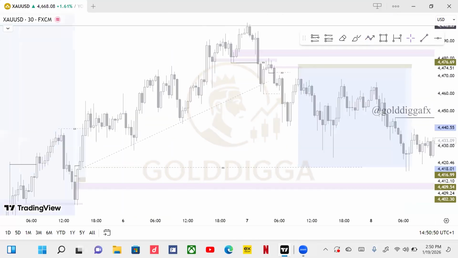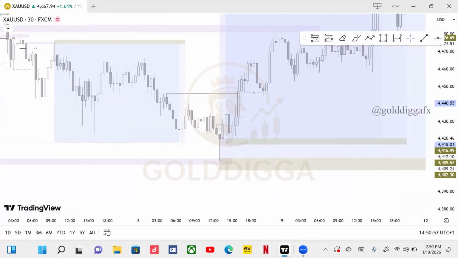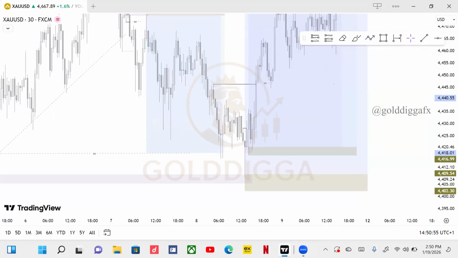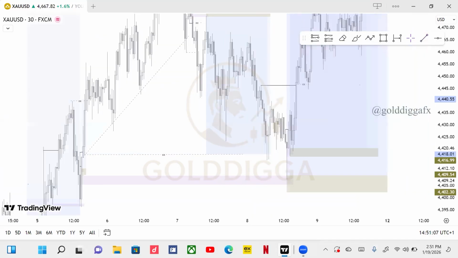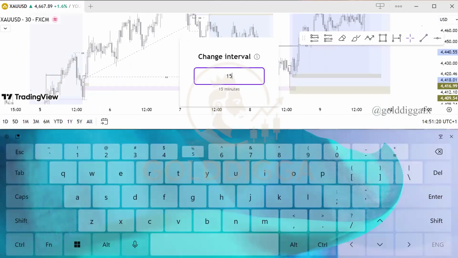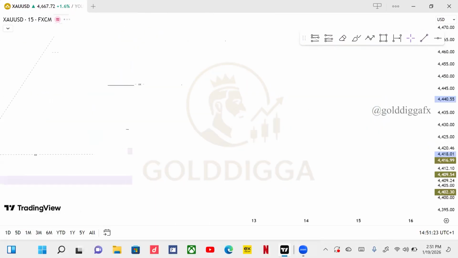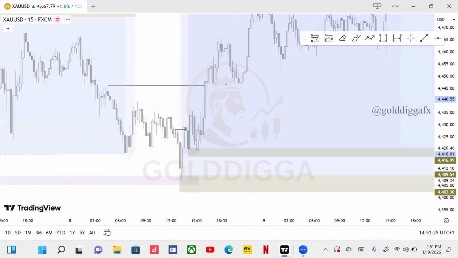So the area you were looking at, if you are looking at the 30-minute time frame, yes, this would be your area of break on the 30-minute time frame. But like I said, you want to always look for the time frame that aligns with what you're looking for. If you need to know what you're looking for, go to a time frame that will show you that. Once price taps here, I was looking for a shift, and if I saw this on the 15-minute time frame, I wouldn't hesitate to take it, now with other confluence, of course.